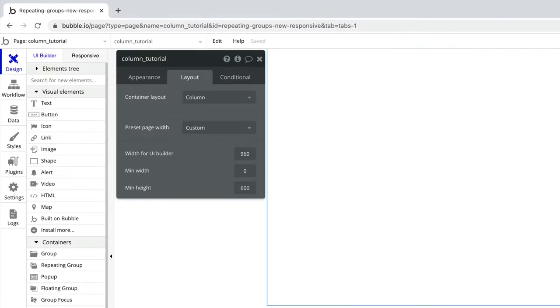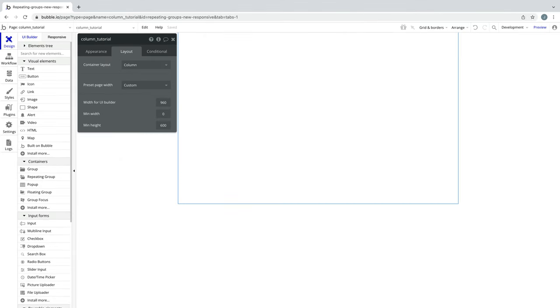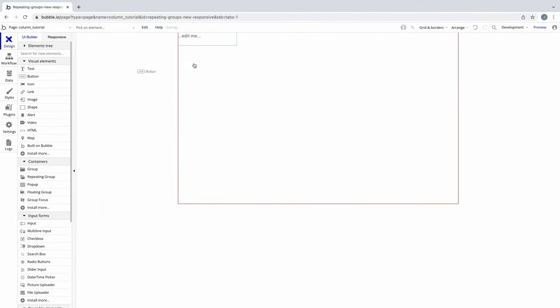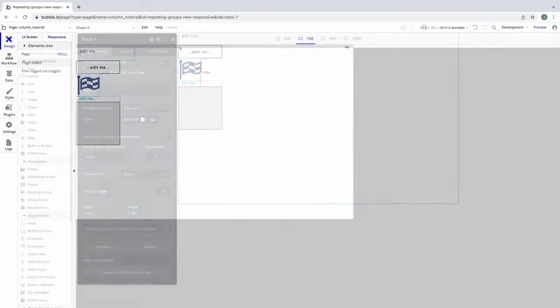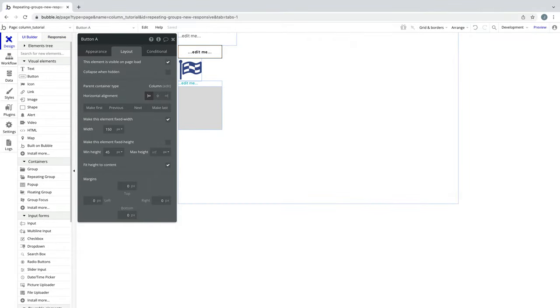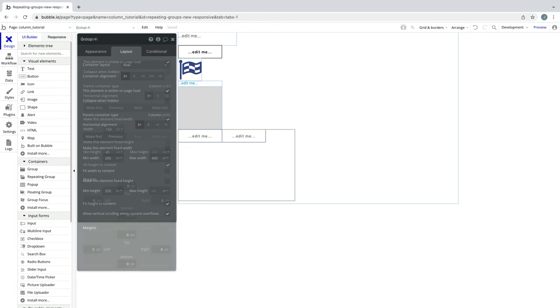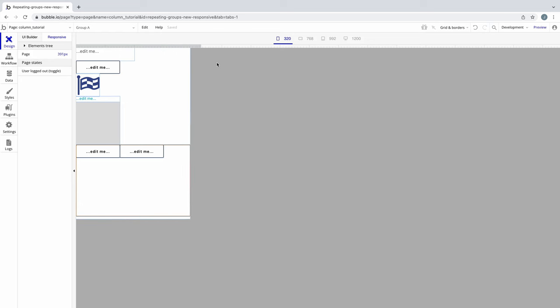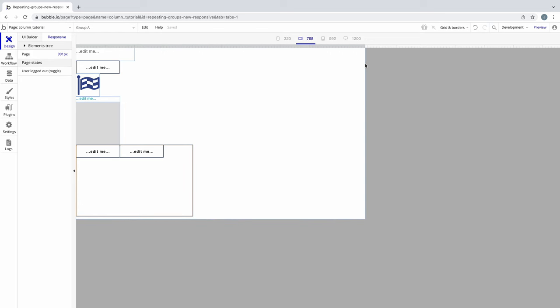In this tutorial, we're going to learn about the column container layout. When a container is a column, child elements are placed vertically on top of one another. When the container resizes, these elements still stay on top of one another. The column container layout respects its child element's independent properties, like width and height, as well as if that child element has a container layout of its own. It will always stack child elements vertically, and the elements will respond accordingly.